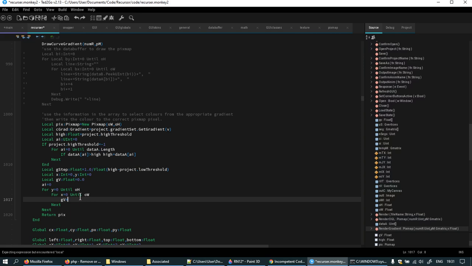GV equals the float of data a AI minus, I can't believe I don't have a shortened version of this, but project low threshold.